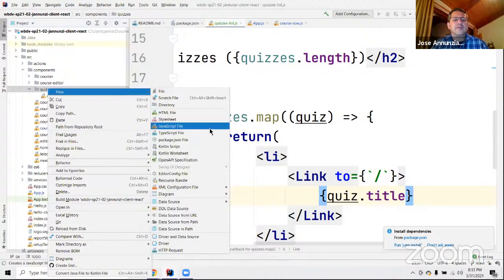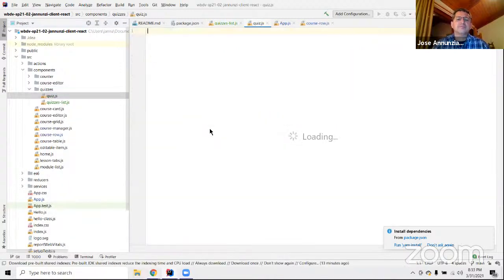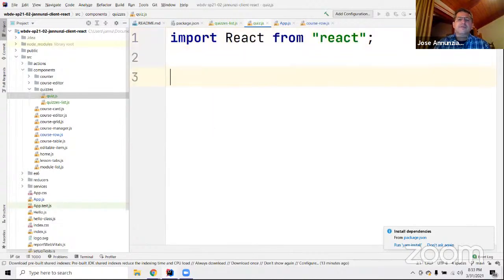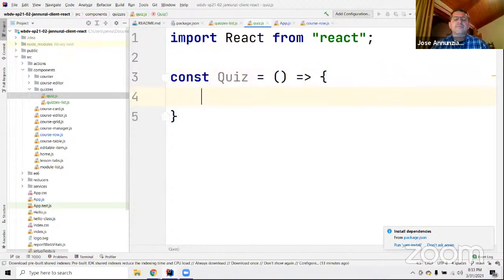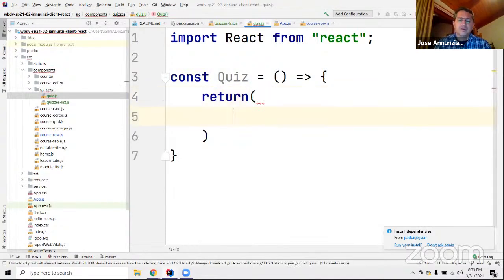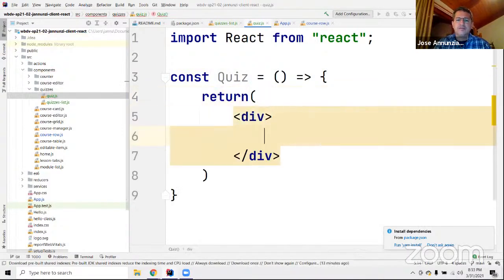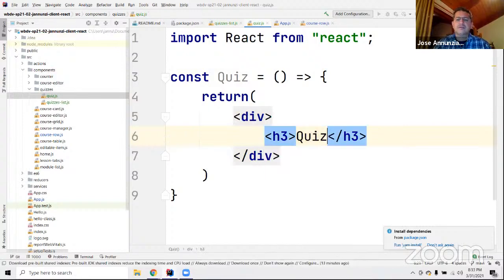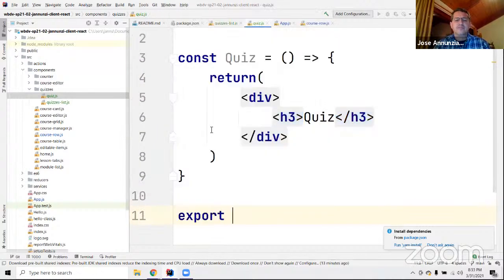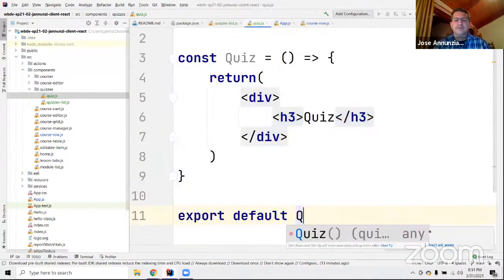For now, we're going to return a div with an h3: this is the quiz. Then we go to export default quiz.